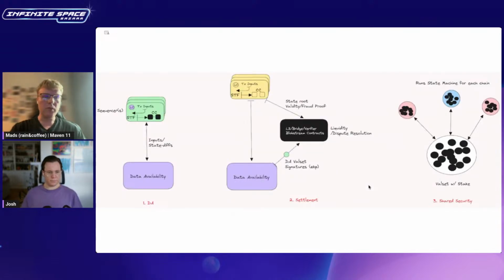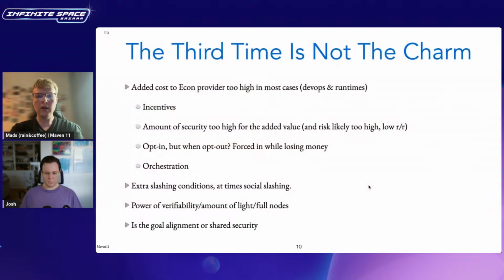Now, these three methods essentially look like this. The first one is a rollup utilizing some DA layer. The second one is a rollup utilizing some settlement layer and probably also a DA layer, depending on what kind of chain you're settling to. And the third one is this shared security where you probably are sharing some cryptoeconomic security from a main hub, and that main hub's operators are likely running and are opinionated about the specific thing you're doing on that chain, which obviously has some added costs associated with it.